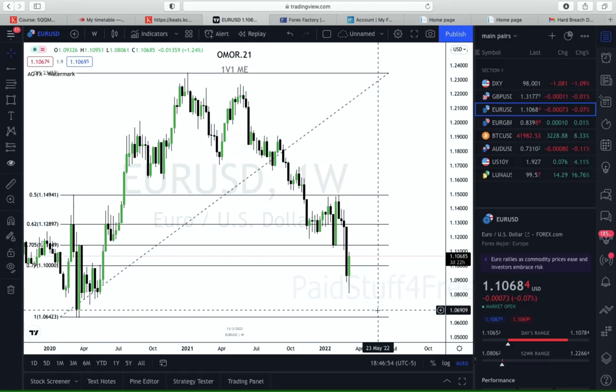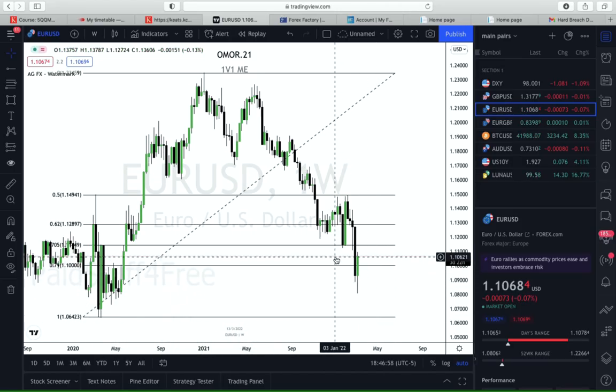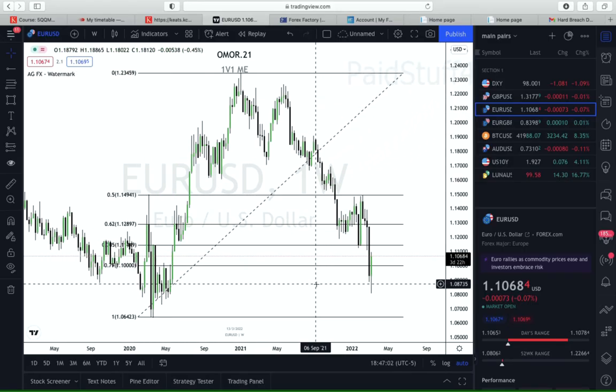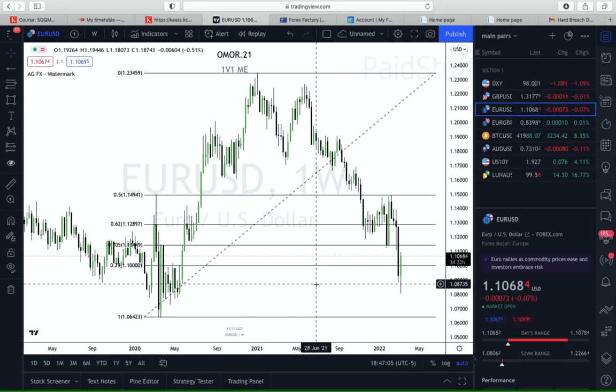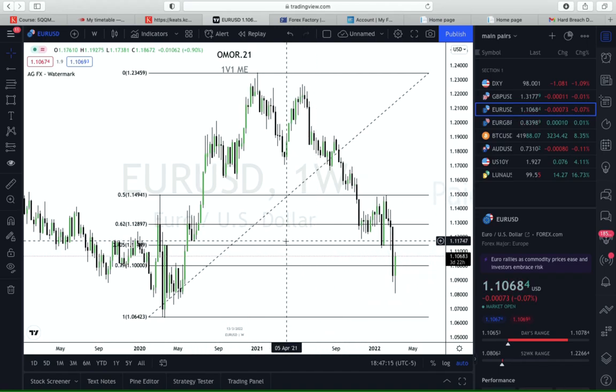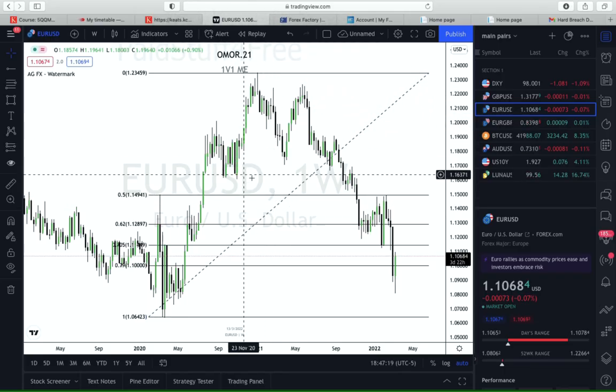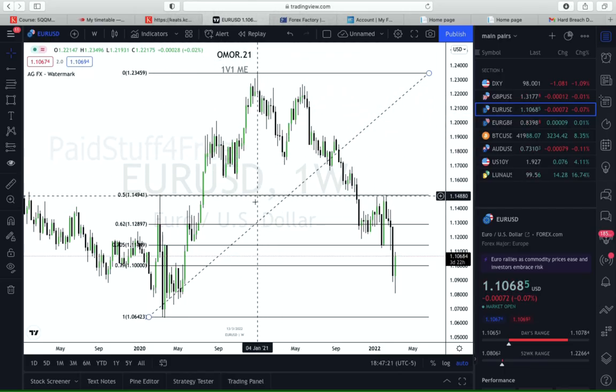When you do that, you look at all the levels between the 50 and the 50 above it and the 50 below. This is called premium and discount, and this is how institutions eat up orders. They are buying at every single discount and they're selling at every single premium. If you want to make a note of it, premium is above the 50 and discount is always below the 50.